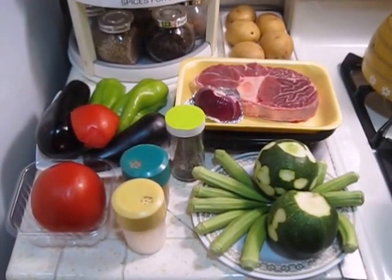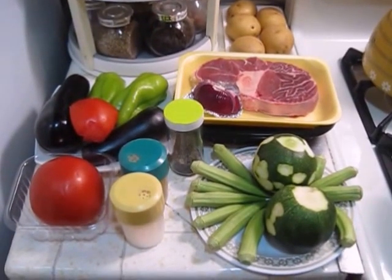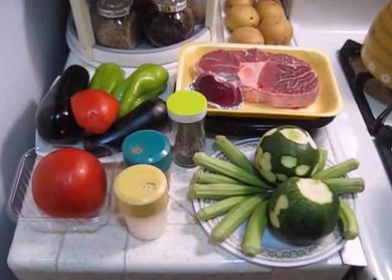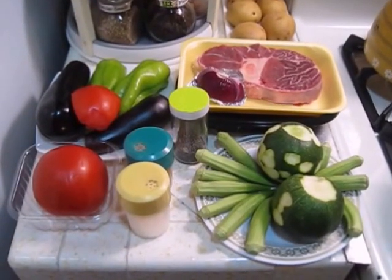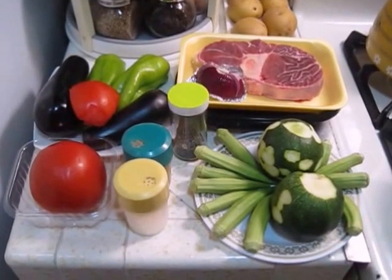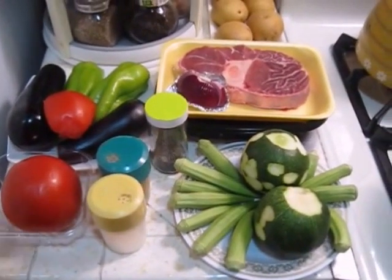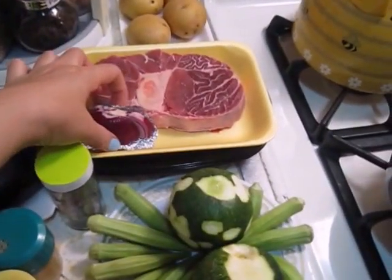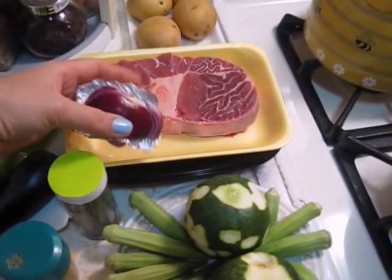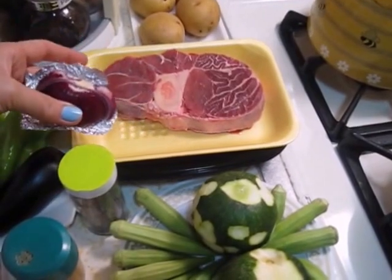Today I want to share with you one of my favorite recipes that has lots of vitamins and antioxidants and is very delicious. Let's start from the ingredients. The first and most important ingredient is the beef meat. Try to buy it as fresh as possible and you should have the bone inside. We are gonna cut this into small pieces.